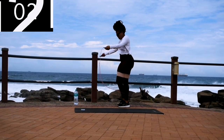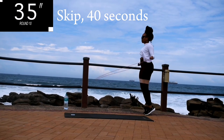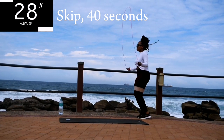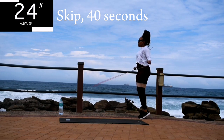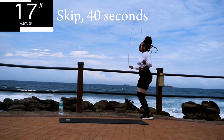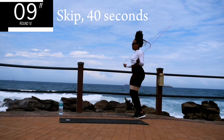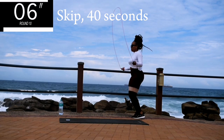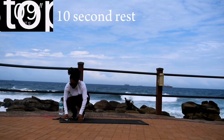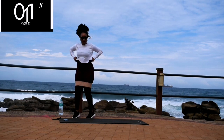Up next, we've got skipping. Skip for 40 seconds. And you're halfway there. This should give you a nice break from your legs. 10 seconds to go. Good, take a 10 second break. Next, we're running on the spot. Run on the spot for 40 seconds.